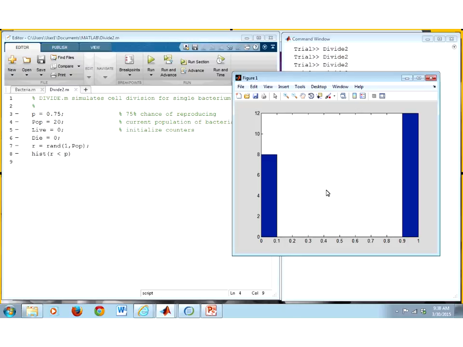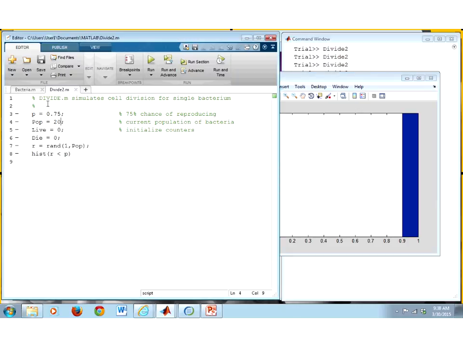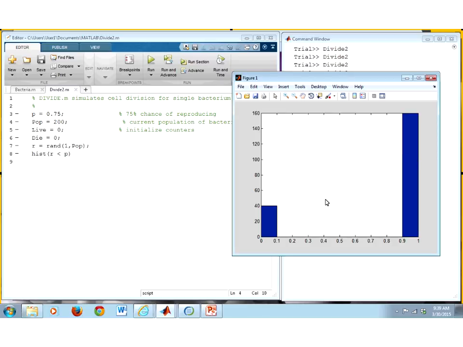And now when we look at the histogram that comes out, we see, of course, that there are only 2 bars. And it doesn't really matter whether I do it with a population of 20 or 200. We will still only get 2 bars, and that's because the only possible outcome here is 0, which is false, or 1, which is true. And so there's only 2 bins we can get. So in that case, it doesn't make much sense to have MATLAB dividing this x-axis up into 10 equally spaced bins. We should really just have 2 bins, one for true and one for false.